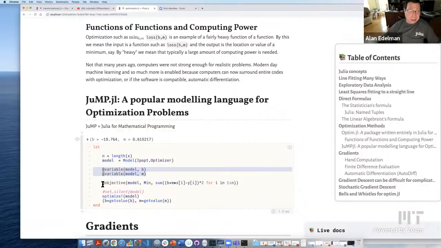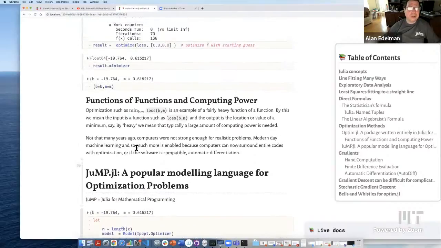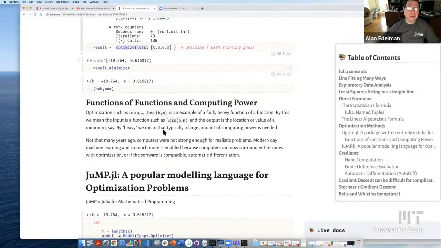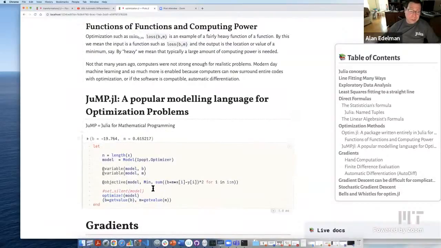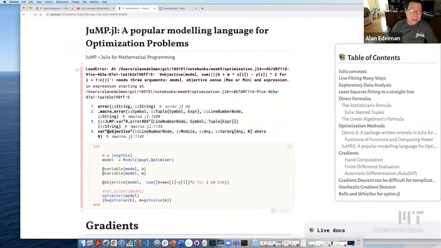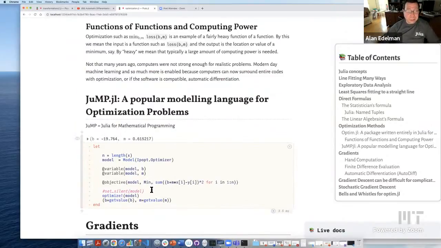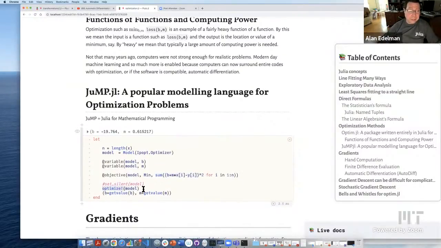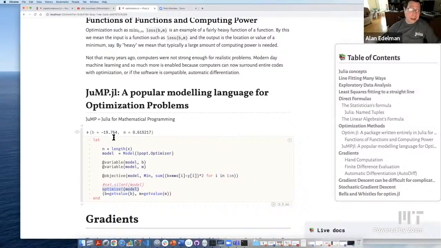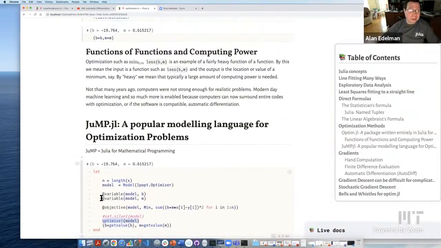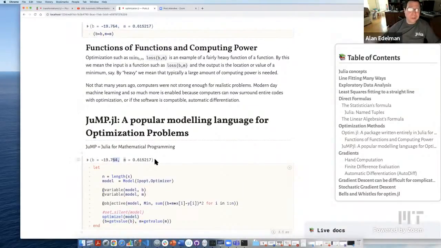And I'm going to specify that my objective is to minimize. By the way, you might have noticed I never told optimize to minimize. That was the default. But in JuMP, I'm actually saying explicitly I want the minimum. I don't know, does it work if I don't actually say that? I have a feeling it breaks, but let me see. Yep, it doesn't like that. It wants to know. So I'll put the minimum back in. So minimize the sum of the squares. And then I could just say optimize the model. And hopefully, with the JuMP program, I get the same answer we got before. Let's see, there it is. You can check up here that these are the same numbers as down here.